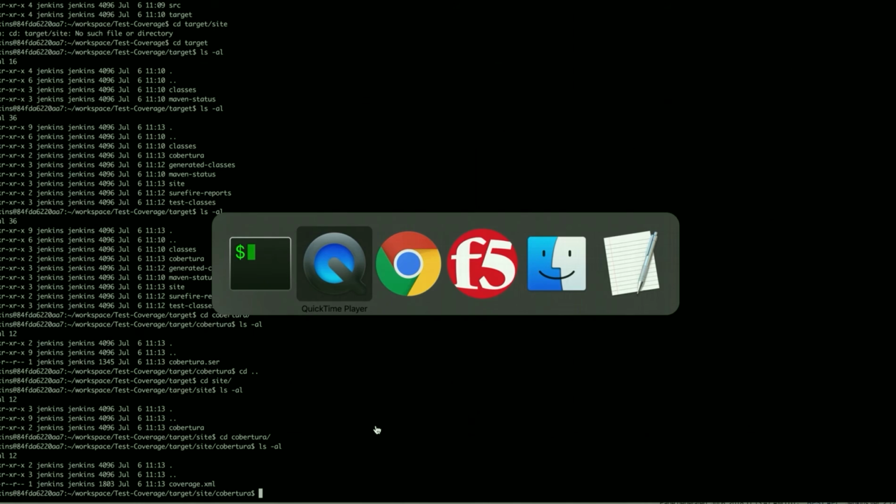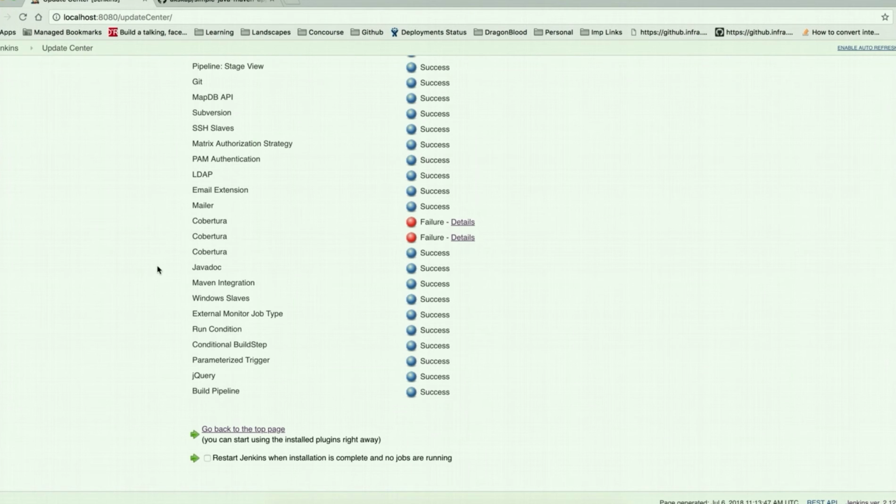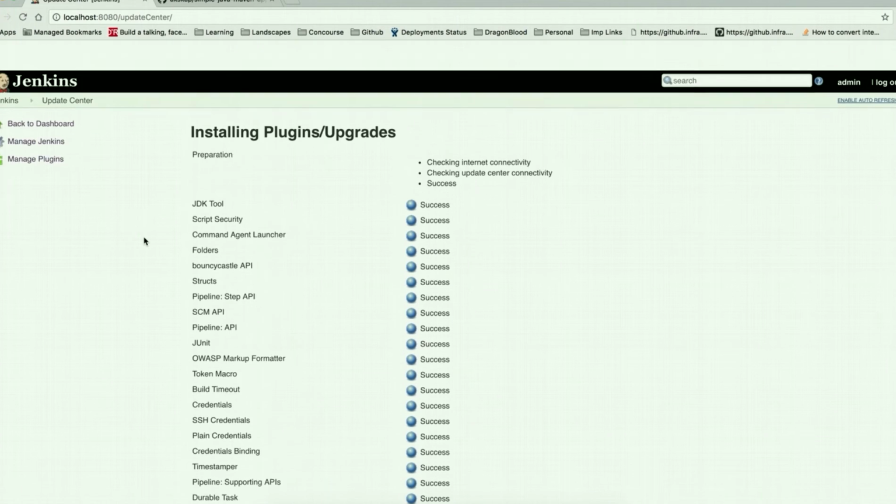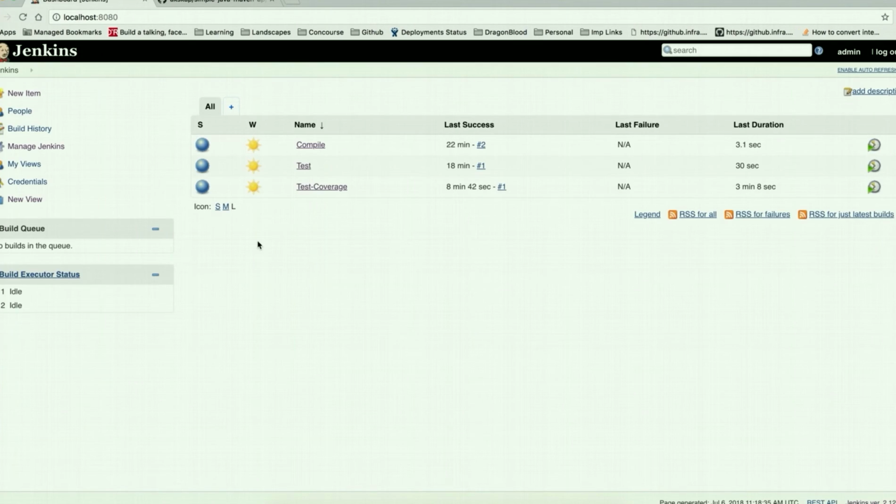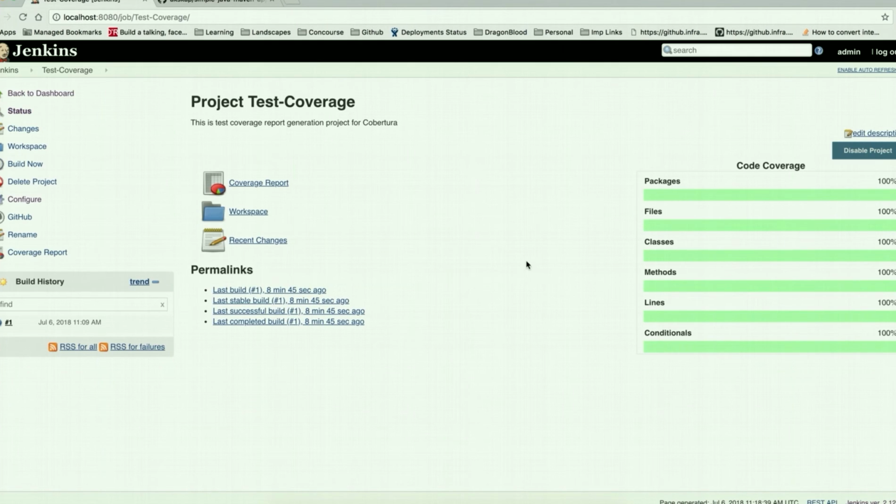So now if I get back to the Jenkins dashboard, we can see that the pipeline plugins in the meantime have succeeded. Let's get back to the dashboard, check test coverage. So here we can see that we get this nice view, which gives us an idea about the Java code of a repository, how many packages there are, whether 100% of the code is covered, and unit test coverage completion is listed in all of these.